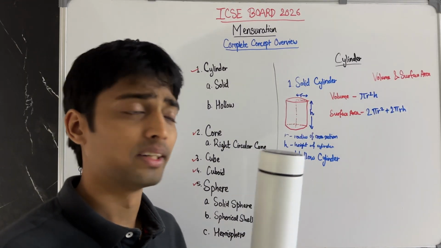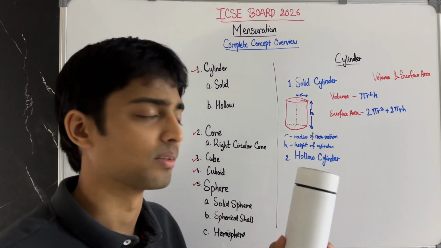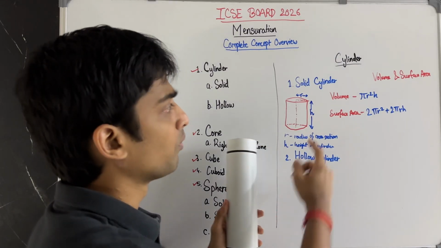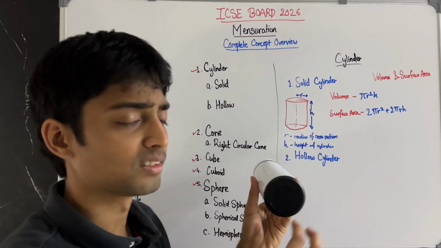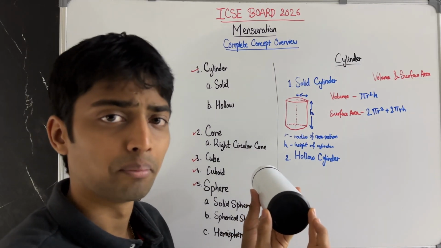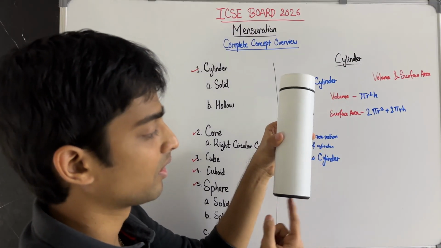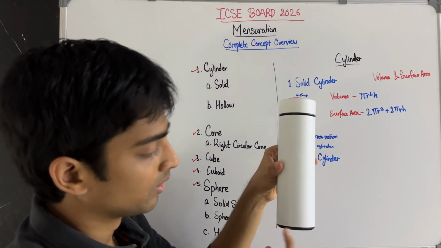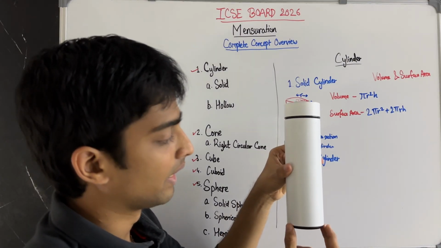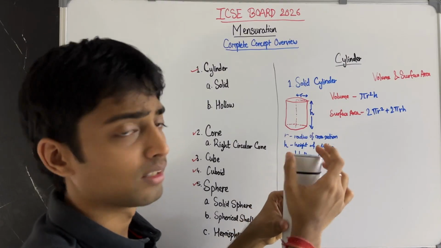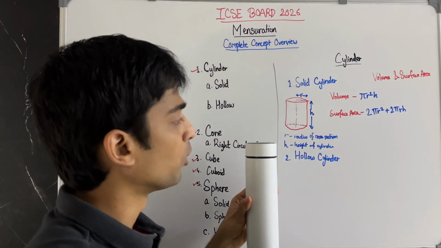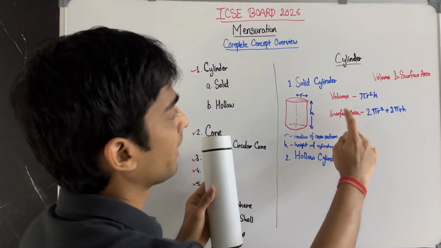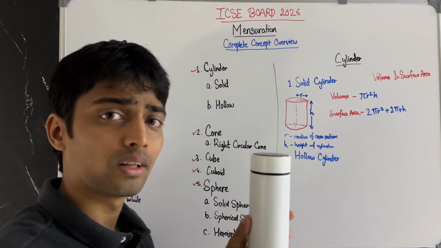We have this solid cylinder over here. Let's assume this is a solid cylinder. It's not hollow from inside. Let's understand how we got the formula for volume and surface area. This is a circle. The area of this circle will be pi r square. Now this circle gets repeated h number of times because h is the height. So this much area is pi r square, and this is repeating for h amount of length. So the volume will be the area of the cross section multiplied by the height. So the volume will be pi r square h. This is how we got the volume.